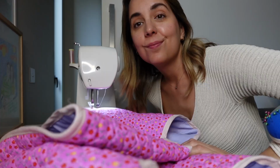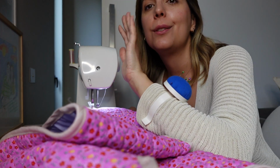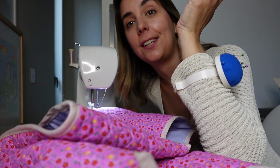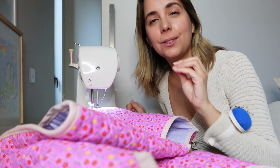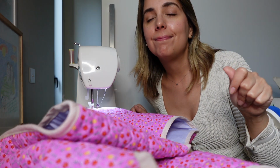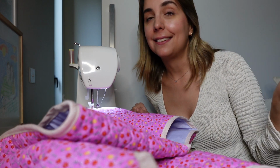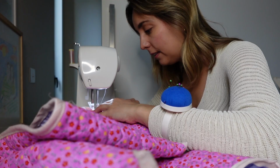Yay! By the way, I had to put the ring light on because it's so dark. It's going to start to rain and it's super windy. It's those winter days, horrible. So I had to put the ring light on. It's not nighttime or anything, it's only 8:30 in the morning, but let's continue.